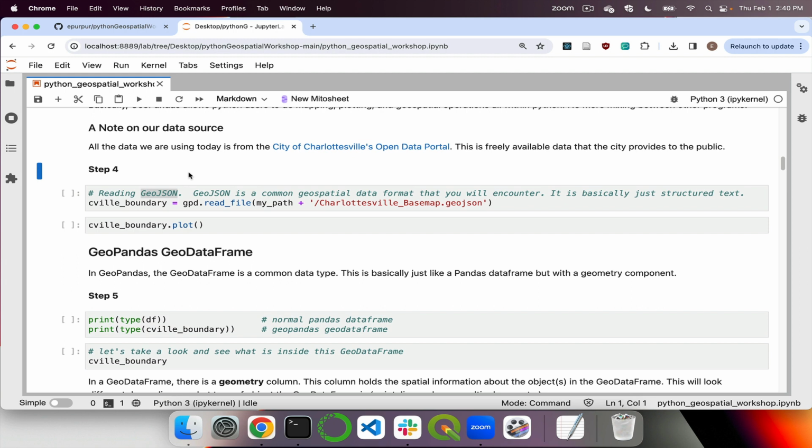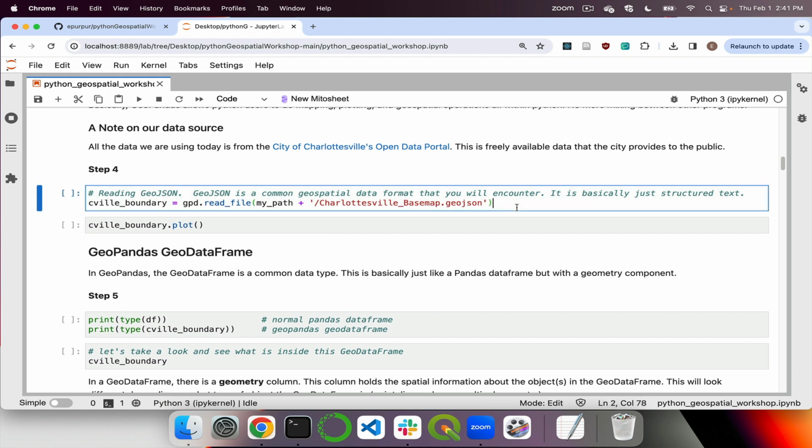Well, GeoJSON is just a different style of structured text. JSON stands for JavaScript Object Notation. That's in JavaScript, the language, a different programming language. There's a data type called an object, and the notation of that is basically equivalent to a Python dictionary. So this data basically looks like a Python dictionary, except that it's got things like X and Y values or latitude, longitude values in it.